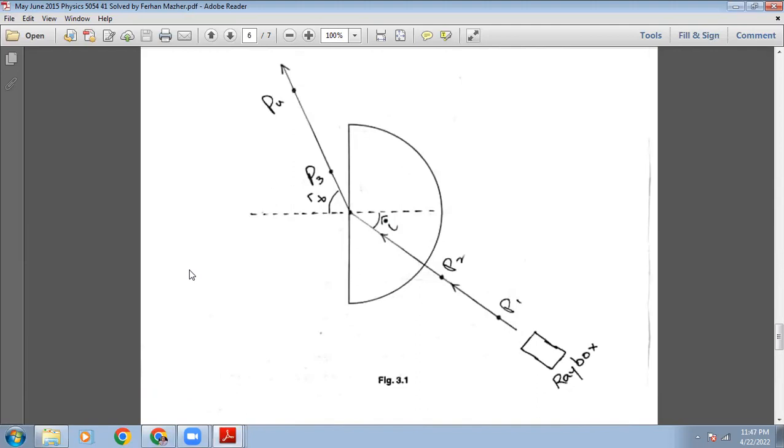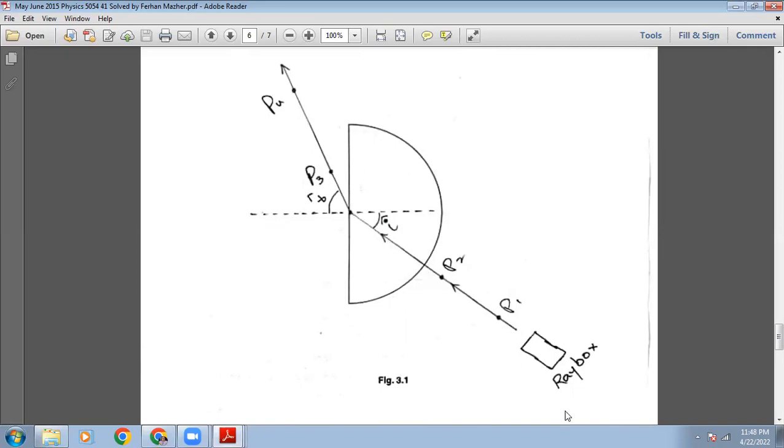Then I will put a semicircular glass block, like here we have, and then I will mark the boundary of that semicircular glass block on the white paper with the help of a pencil. Once you have marked the boundary, then remove it, and on the straight edge of that semicircular glass block, where you have drawn its boundary on the paper, find its midpoint, and at that midpoint draw a normal, the dotted line which I've drawn.